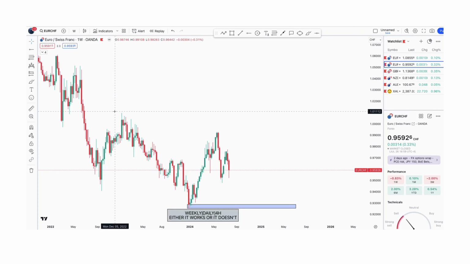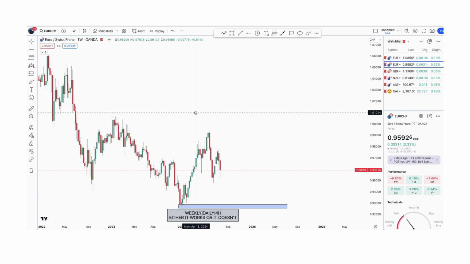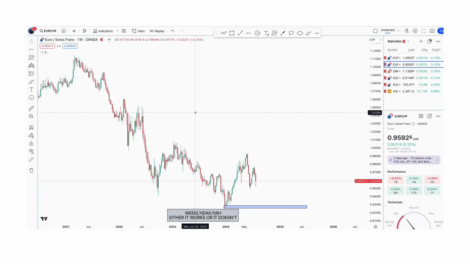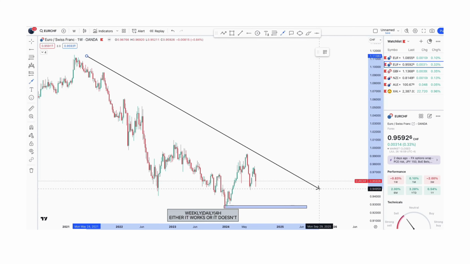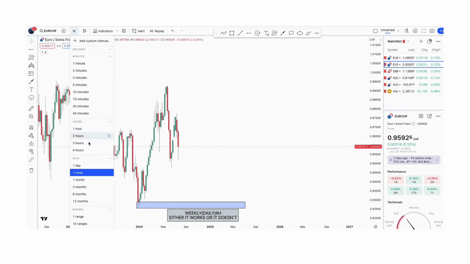The next pair we're going to be looking at is going to be Euro CHF. And if we look on a weekly time frame right here as it is, we can see that we pretty much can't see what the actual trend is of this market. So we'll zoom out some on a weekly time frame. And here we can better understand that the market is in an overall bearish trend. Price is just moving to the downside. So knowing that in that context, we'll zoom in a little bit more on the daily time frame.